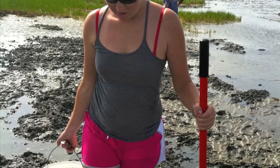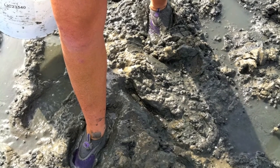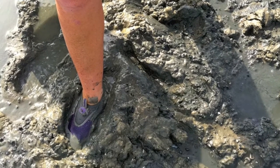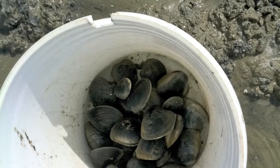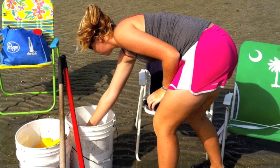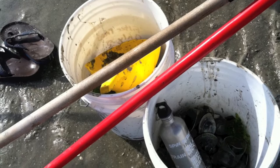Step four of clamming. What you want to do is check out all the clams that you spent all that hard time getting. Be careful going through the mud — it can get quite deep in places. Judging by the notch nicked into the end of your bucket, you can judge whether it's the inch across that you need. Make sure you check all of them. You also want to make sure you have more clams than anybody else — then when it comes to dinner time, you get to eat the most too.